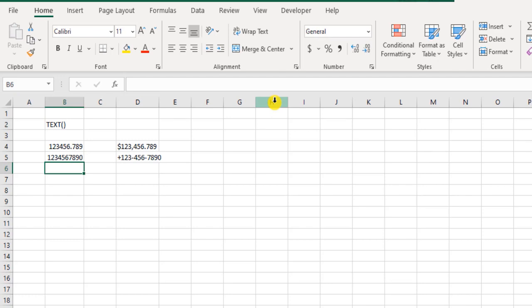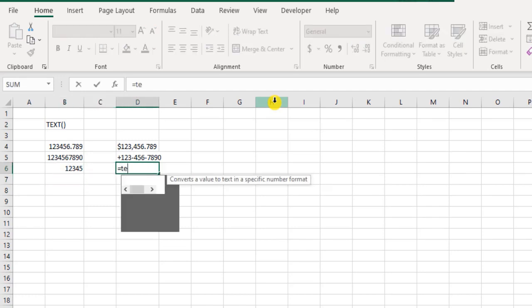So this is how we can customize this in case it's a number that we need. Now let's say we have something like 12345, but I want this result to look like 00012345. Now at times if you are into batch coding or any kind of serial numbering, you would want to see the zeros at the start as well. So how do you do that? If I were to hit enter, this is what I get. And so it's very difficult. But here with the help of the TEXT function, it's achievable.